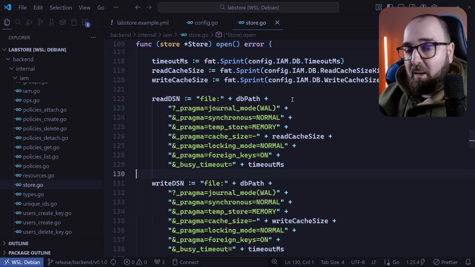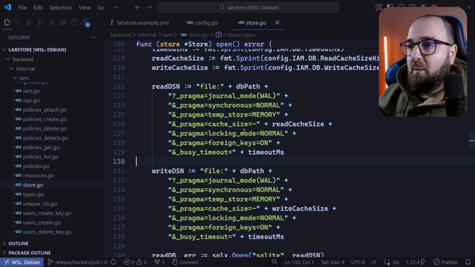Of course, the IAM service is read heavy, not write heavy. So we can do quite well with SQLite and a single writer at this point. Maybe in the future we'll need to revise this. But anyway, let's get into what all these pragmas mean, and then let's take a look at how we handle writing and how we handle reading through connection pools.